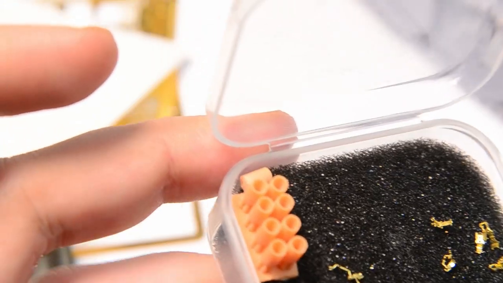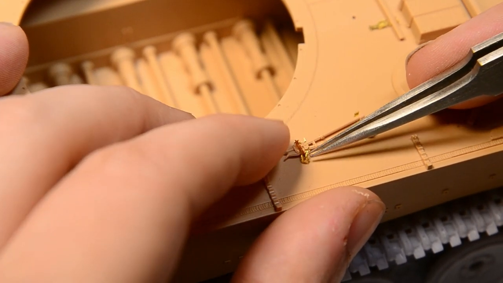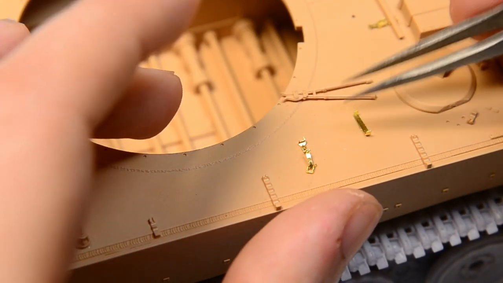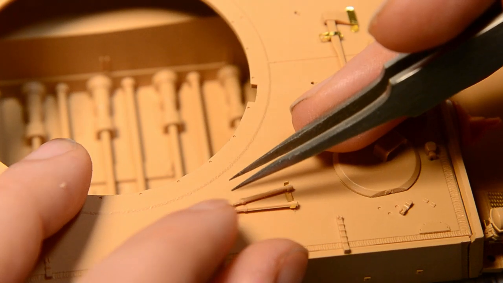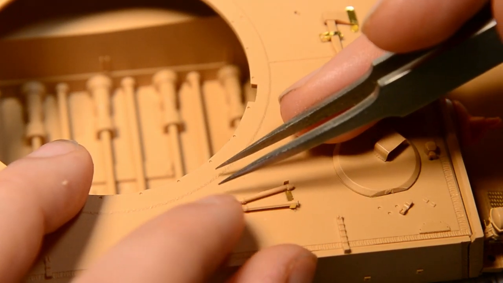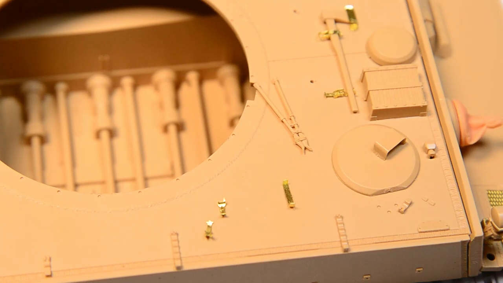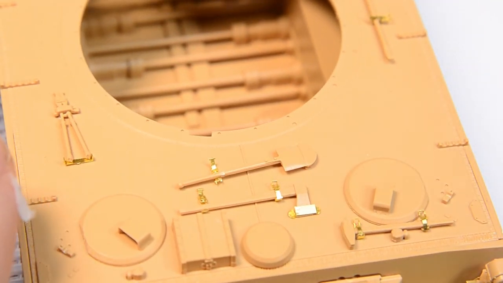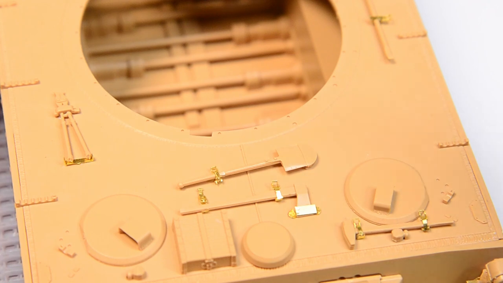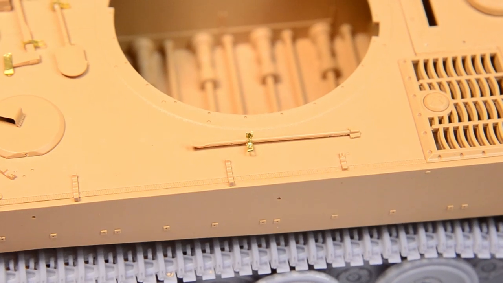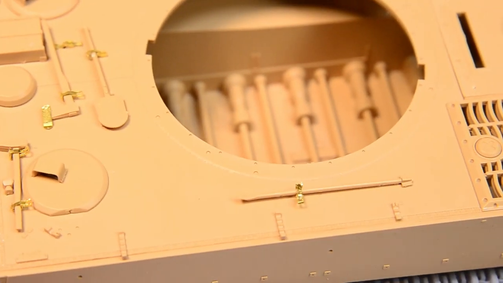These clamps are very delicate and fall apart very easy. Here on the wire cutters, for example, this clamp broke, I think, about five or six times. I took three different clamps and in the end I just have had to give up and fall back to the injection molded option the kit provides for every tool that is included. And yes, I know they can be 3D printed as well, but I had no success so far, but I'm working towards it. The injection molded version doesn't look too bad. Not at all, I think. That was one option on the wire cutters. I had to opt out here. And on the shovel, I didn't get the cover or the sleeve quite fitted with photo etch. It's an improvement after all, but not perfect yet.